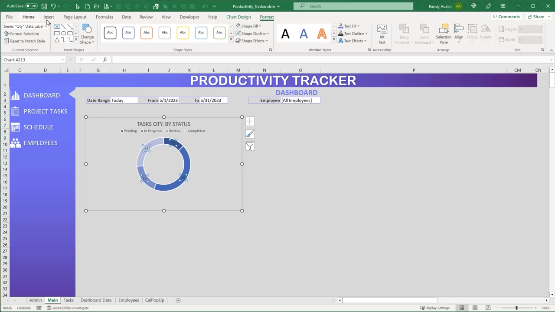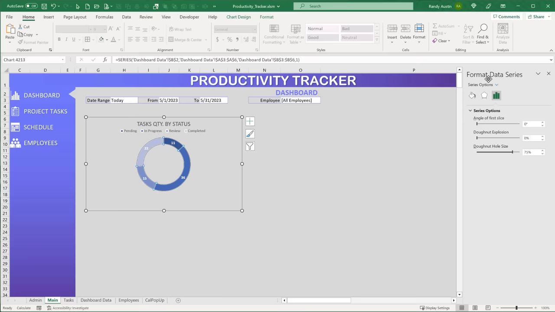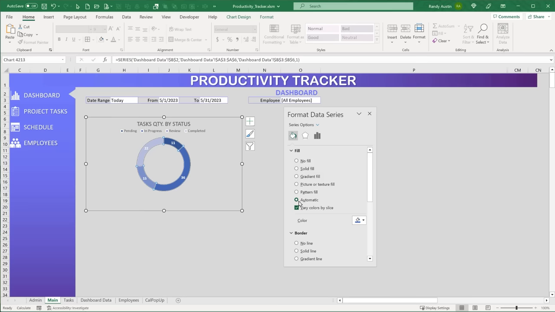So the font, we'll do a white font here, and also make it a little bit bold so we can see it. Now we're going to be working with this, and I don't want any borders around it. So we're going to use Control 1, and it's going to bring out this format pane. I'm going to float this over here so we can get a little bit closer. Now inside this, I don't want any borders, so I'm going to say no line on that. We don't need any borders.